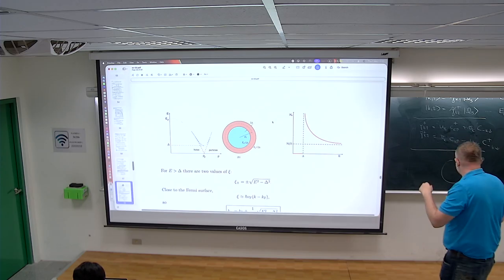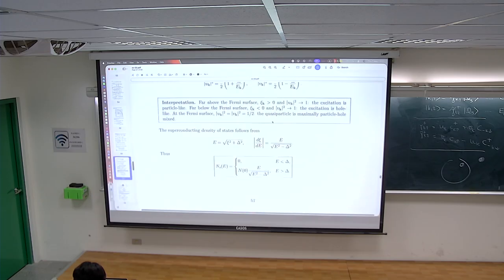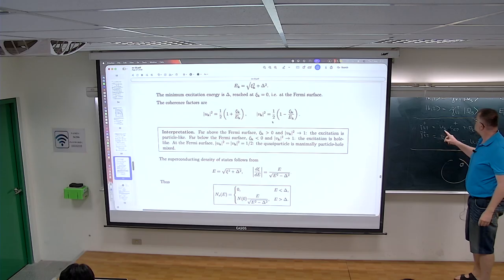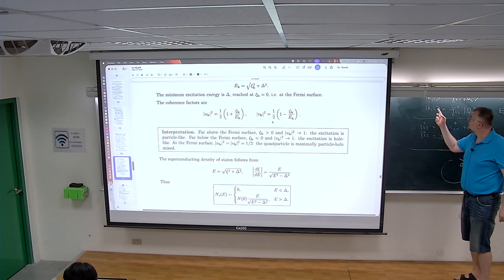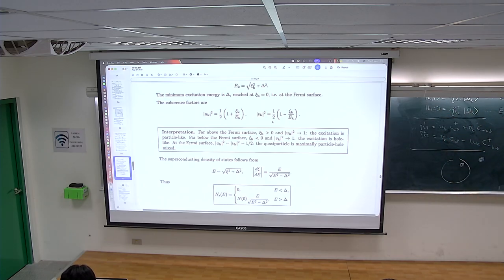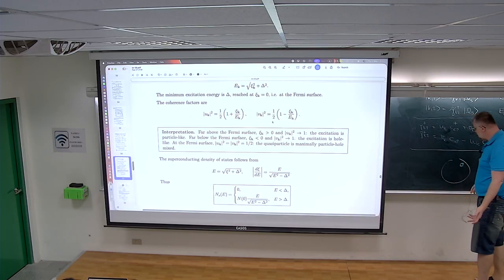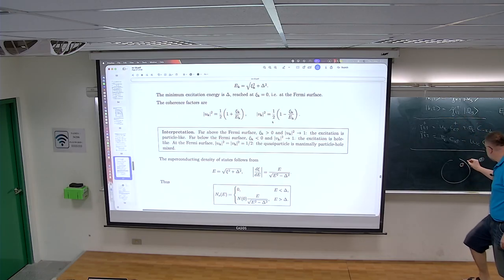Okay, so here my notes are not super good for this density of state, just the figure is correct and the final formula. But we see that there are quasi-particles, and depending on the K, as I was explaining, when K is far away from the Fermi sea, it looks like an electron, and if K is far below the Fermi sea, it really looks like the true hole, which means really a missing electron. And close to the Fermi energy, it's like a superposition. The excitation is actually the superposition of the hole and electron. It's something like 1/2 hole and 1/2 electron, right? Because U and K are roughly 1/2.